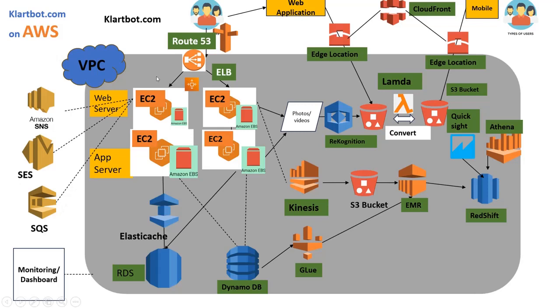So far we have seen a lot of services in AWS, right? For monitoring data and generating dashboards, we have a service called CloudWatch. By using this CloudWatch service, we can monitor our data and our servers. We can do all the monitoring, and we can even generate alerts. If storage is increased, or if an EC2 server is down, or any server is having a lot of load, based on different scenarios we can configure the alerts. With CloudWatch, we can do the monitoring as well as the alerting.